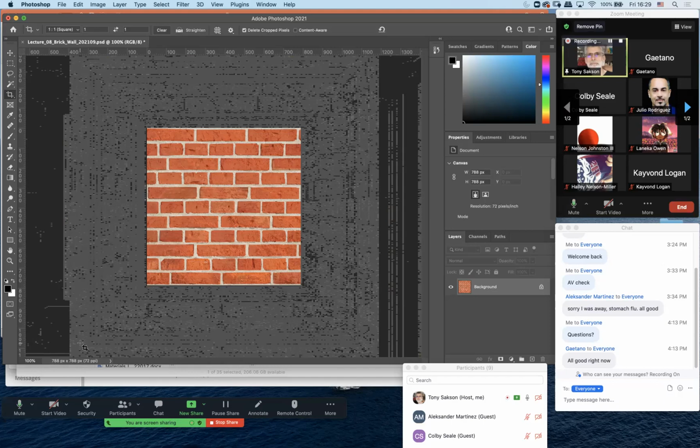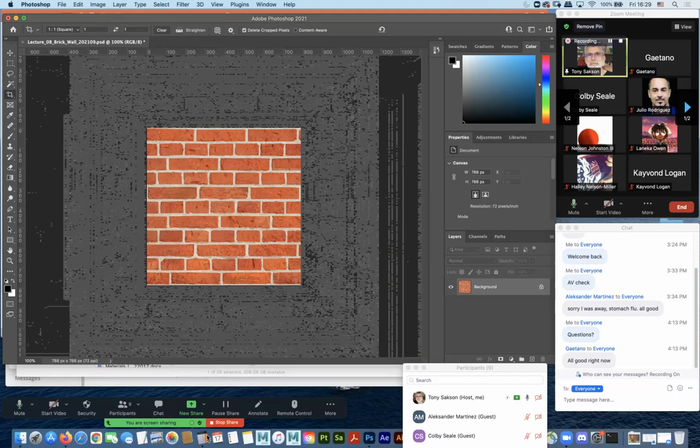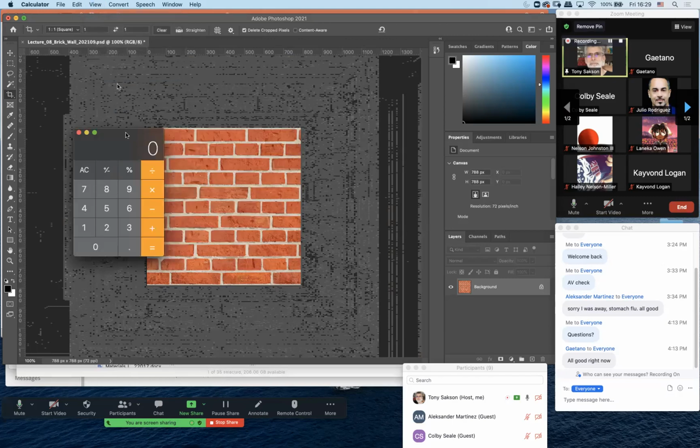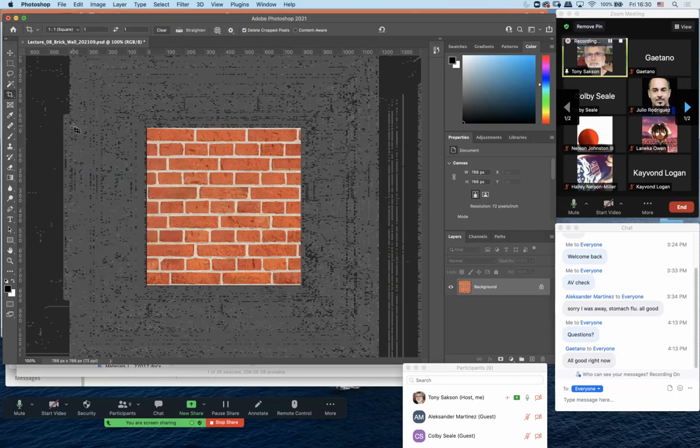If you have odd number pixels, go to the next even one. And what we're going to do is take that 788 by 788 and divide that 788 in half. And since I'm not a math whiz and I can't do it in my head, I'm going to bring up my calculator and go to friendly mode. So 788 divided by 2, that's 394. So that's going to be my offset in vertical and horizontal in the actual offset filter.